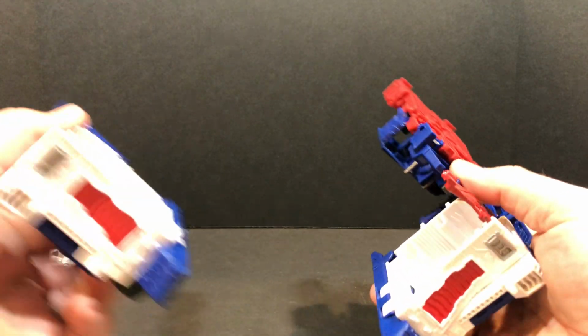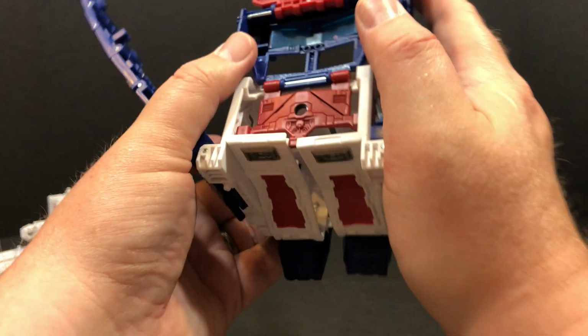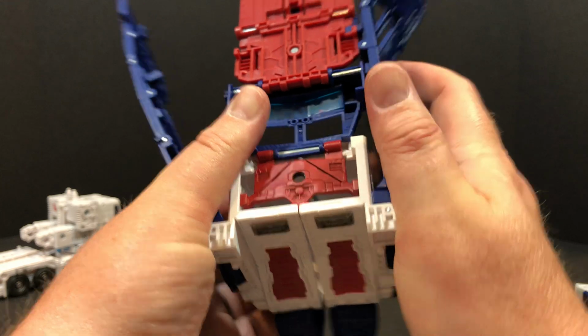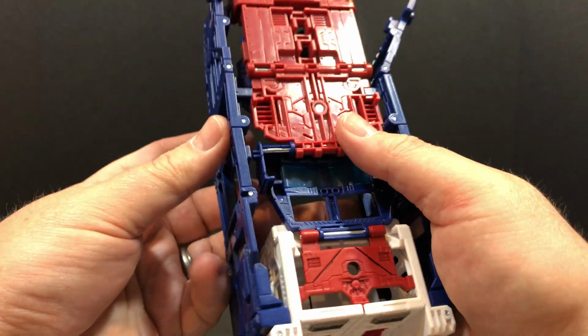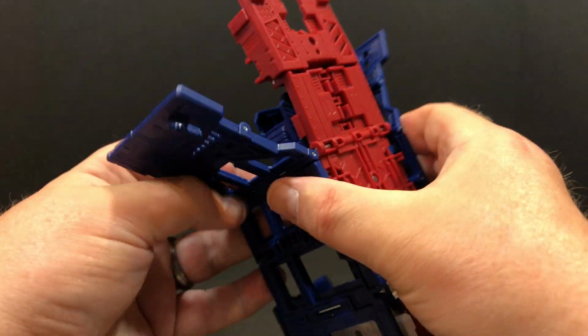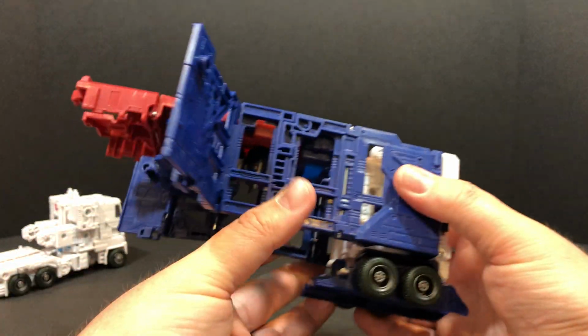Makes life easier. And come over here and line everything up as you did the other time and squeeze that together, and then line all these up and squeeze all those together. So now you have your car carrier. You should be about right there.